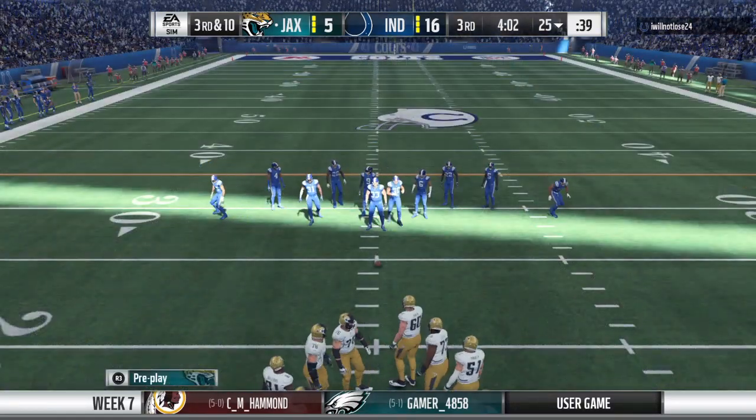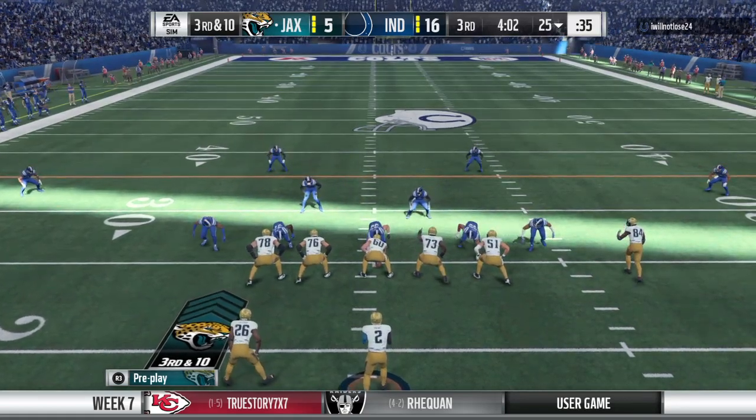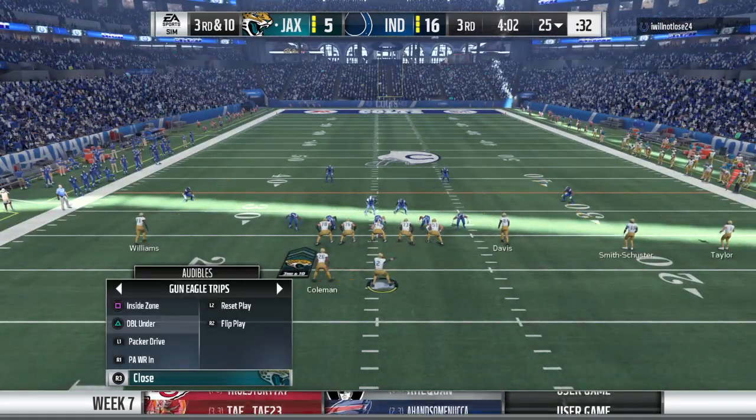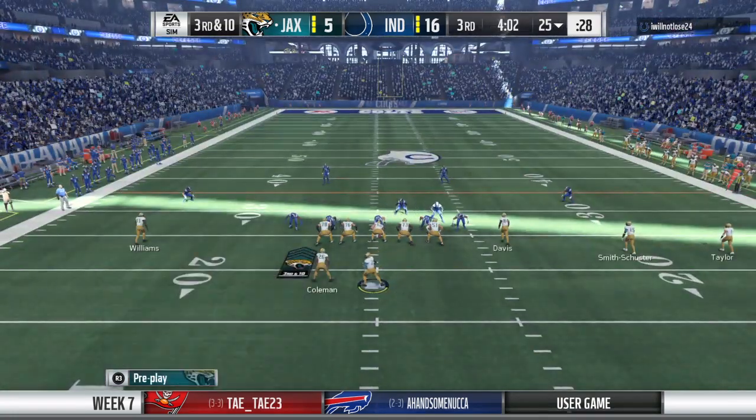The Jaguars on 3rd down. They've hit 2 for 4 thus far. This is 3rd and 10. All right, now look at 56. Look at 99 Philly. Here we go. Now let's go. Green 39. No. Check. Patriot.